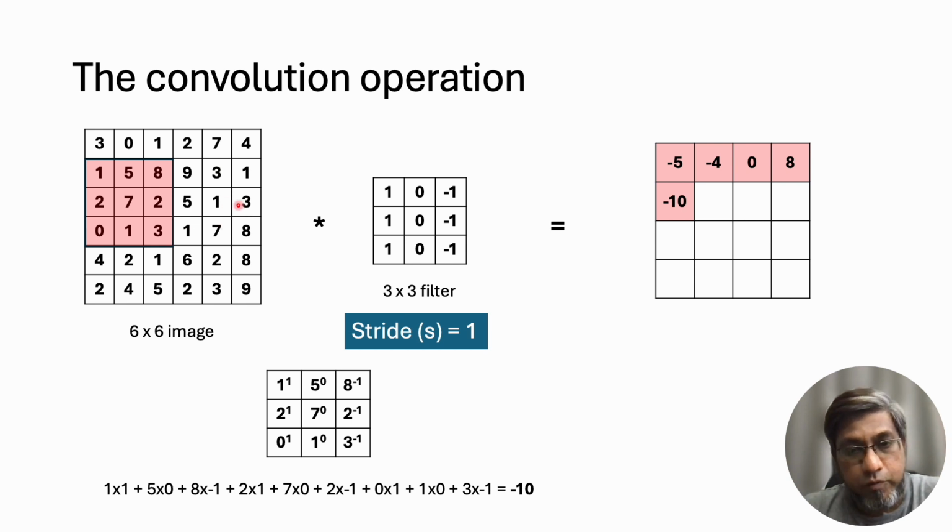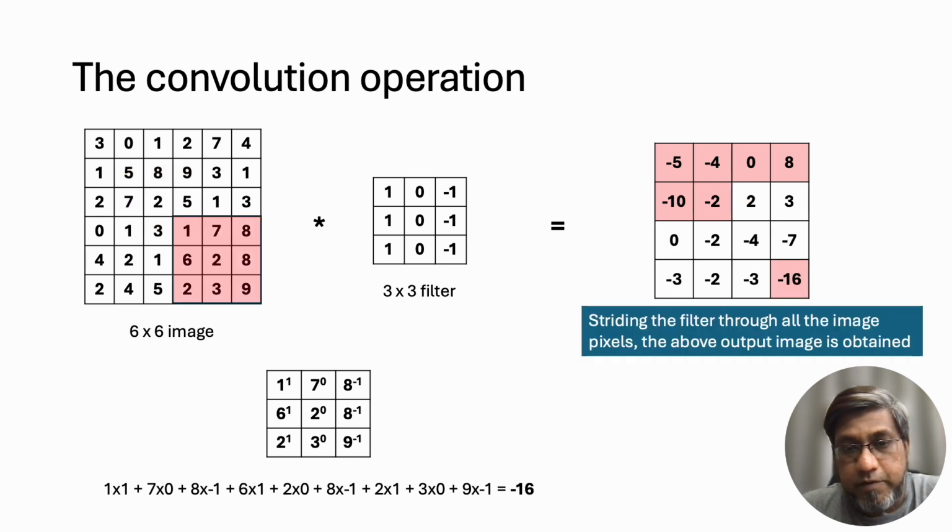And we'll keep doing this by shifting or striding the window forward to the right, and then subsequently down 1 pixel, and we'll repeat the process until the window reaches the bottom right corner of the input image. So we'll move on to the next window, and that will result in the output value for the next pixel. And when we keep doing this, eventually we will have computed all the pixel values until we have reached the bottom right corner of the input image.